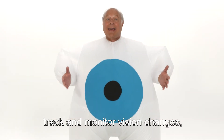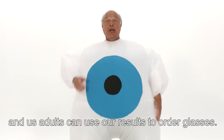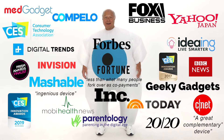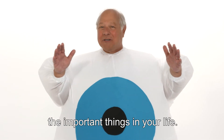Use IQ to check your vision, track and monitor your vision changes. And us adults can use our results to order glasses. You need this. I need this. Don't just take my word for it. Between you and I, it makes a great gift. Take care of me and your ability to see all the important things in your life.